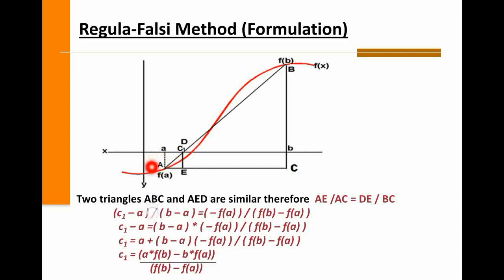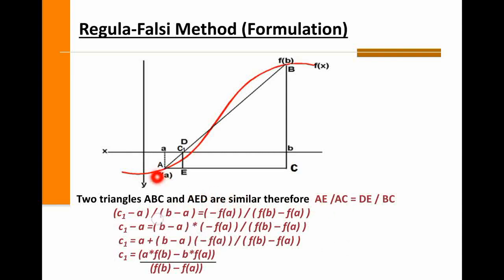Here angle A is common, this angle C is 90 and angle E is again 90, right? And these are parallel sides. So between the parallel sides the third angle will be same. So with the help of AAA similarity that you have studied in the lower classes, the triangle ACB and the triangle AED both are similar. In similar triangles the ratio of the corresponding sides is equal. So I have used that idea.